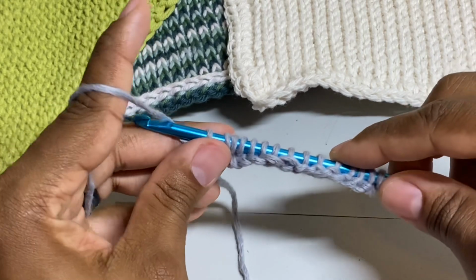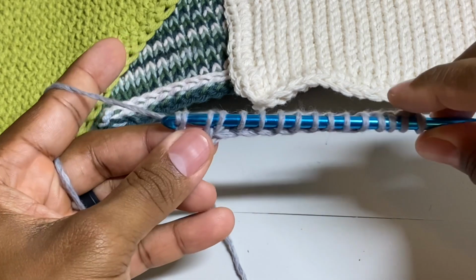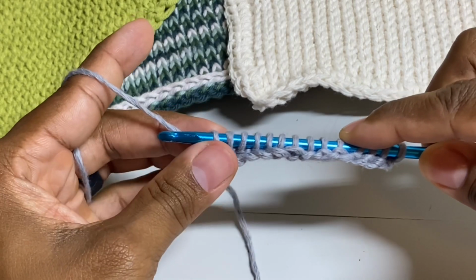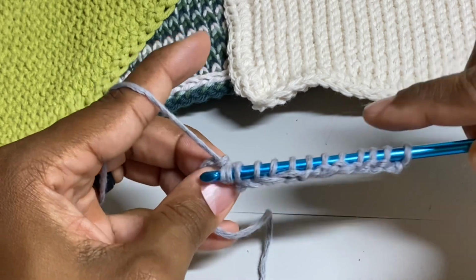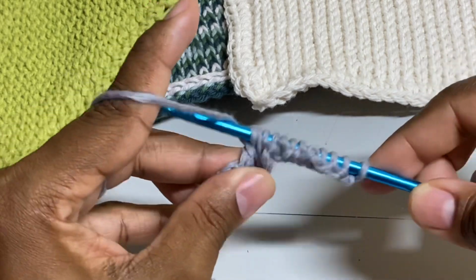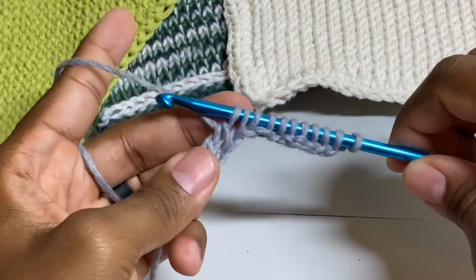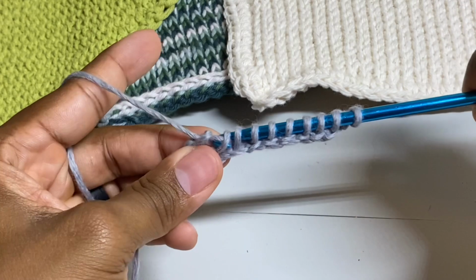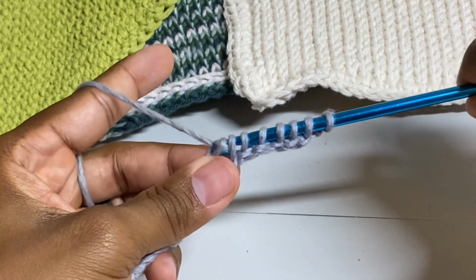Now from here on out, you're going to yarn over and you're going to pull through these first 2 loops. Okay, you're going to do the same thing. You're going to yarn over and you're going to pull through the next 2 loops. Repeat, yarn over, pull through 2 loops, and you're going to do this all the way to the end of your row. And each time you do that, you're taking away one of the loops on your hook.